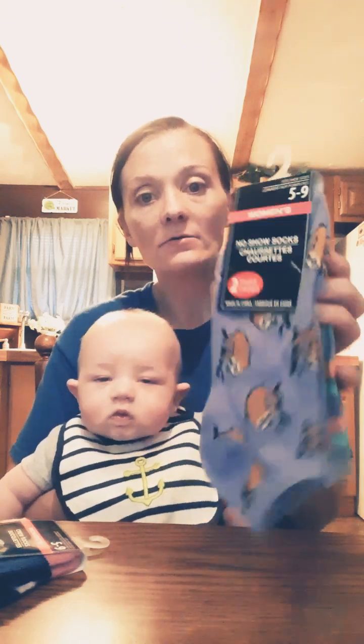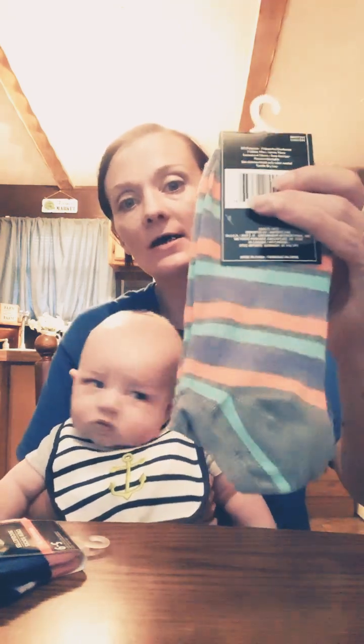I did pick up a couple pairs of socks. I got these that say 'Donut Worry' with a little donut on them — they're bluish purple with pink on the top and light purple on the toes and heels. And then I got this pair with sloths on it. They're ankle socks, like little no-show socks. You get a two-pack. Those are cute. I took these out of the pack already just to have a look at them.